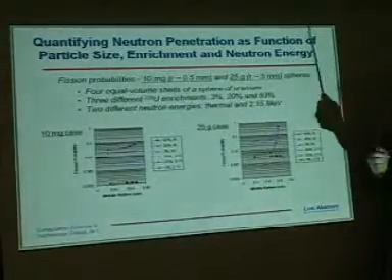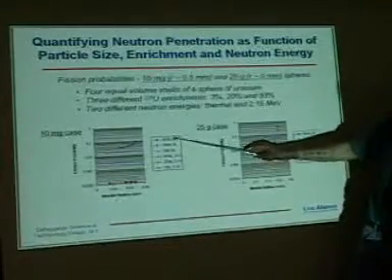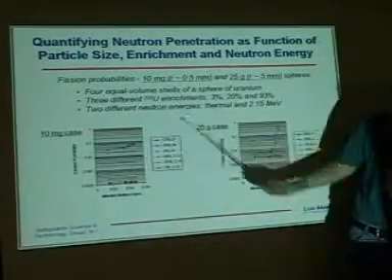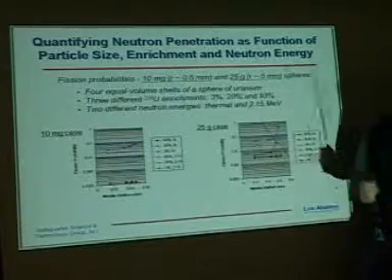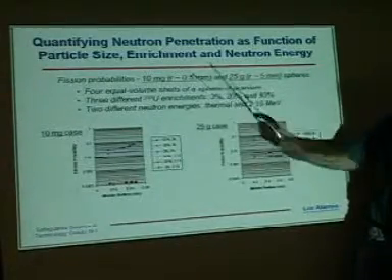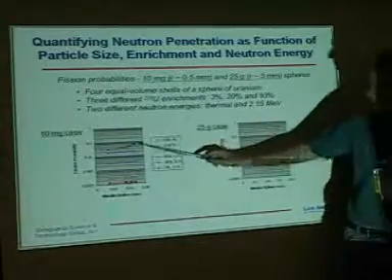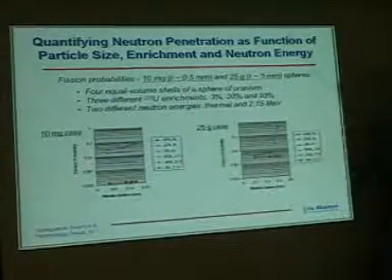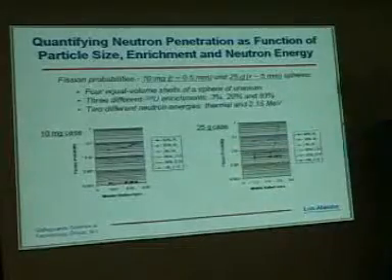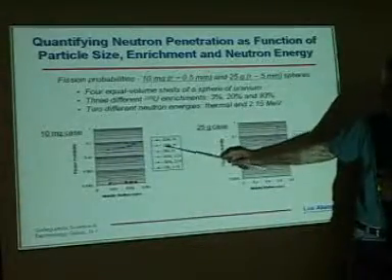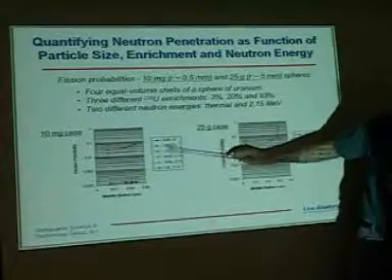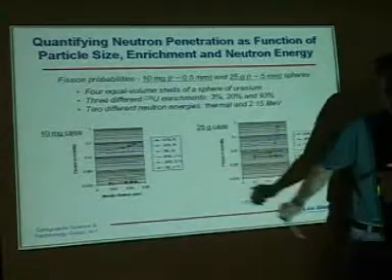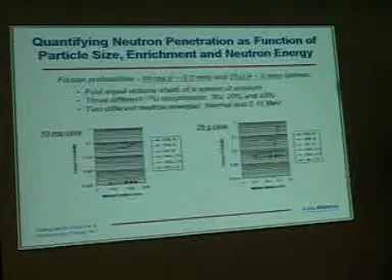four separate voxels, basically, of this small object. You see when you're dealing with high enriched uranium and you're interrogating with thermals, you have a factor of 2 variation in the fission probability. That's basically stating that when you're interrogating with thermals, even for an object this small, where the full diameter is a millimeter, you're fissioning twice as many on the exterior than on the interior. What's happening there is that because there's so much highly enriched 235, you're gobbling up the neutrons on the outside, and they're not going to get into the middle. Even at 20%, you don't notice much of a difference, and nothing at 3%. If you raise to the average energy of californium, you see basically no weighting with location inside the source.